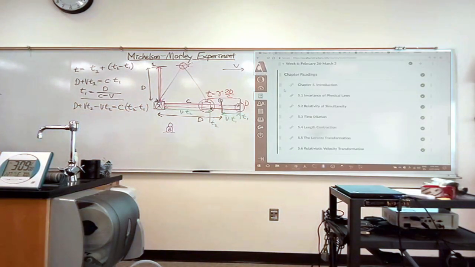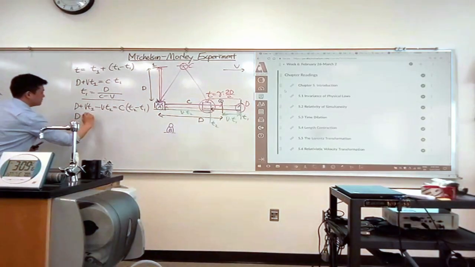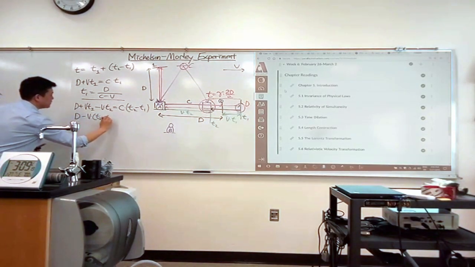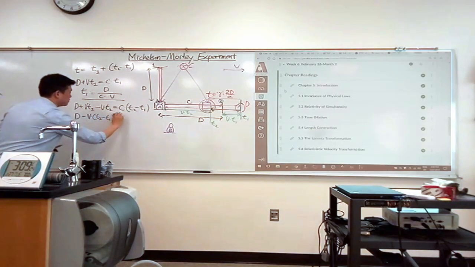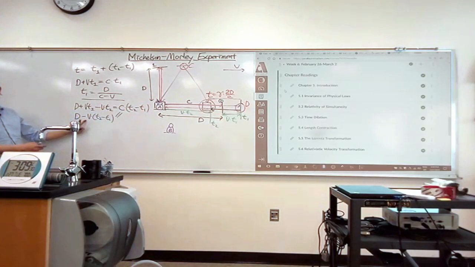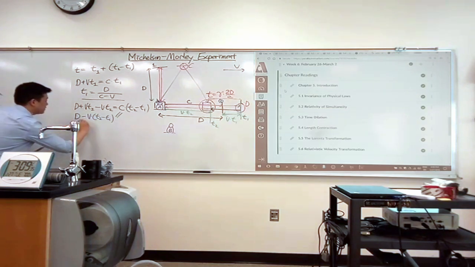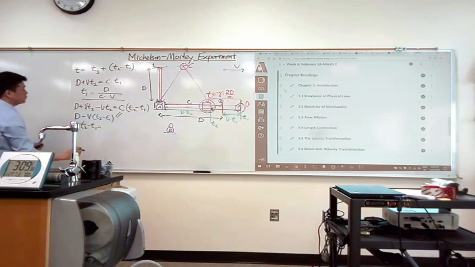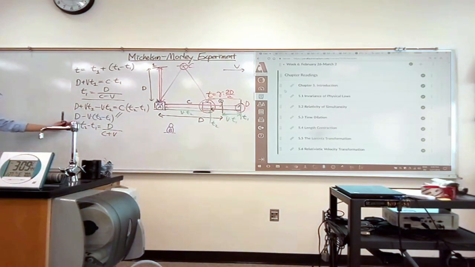All right. Actually, let me rewrite this way, I think this will make my algebra a little bit easier. d minus v times (t2 minus t1). Good. That's the left-hand side. So that means I can move this over, so I have c plus v. And when I divide it out, this is what I get for t2 minus t1: t2 minus t1 is equal to d divided by c plus v. Good? Okay.